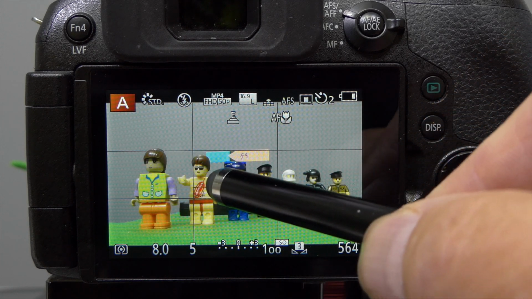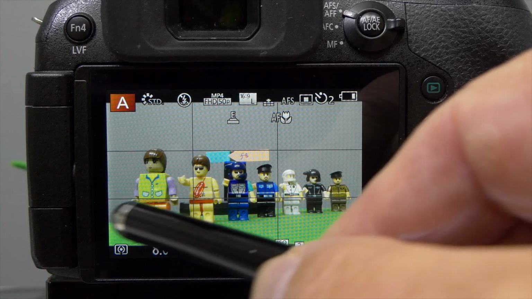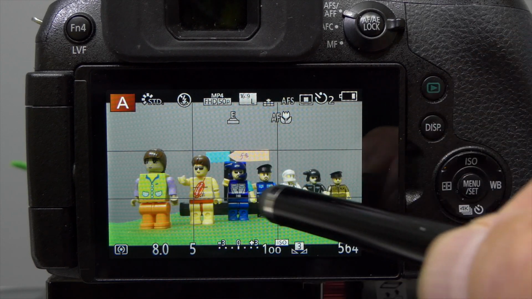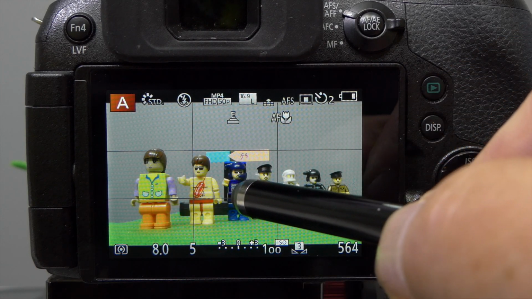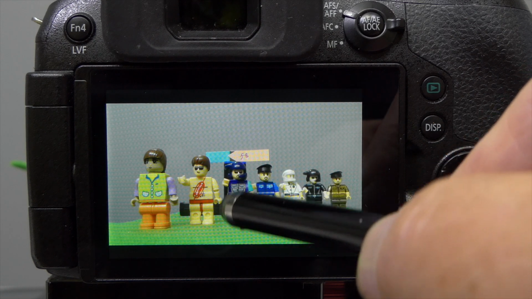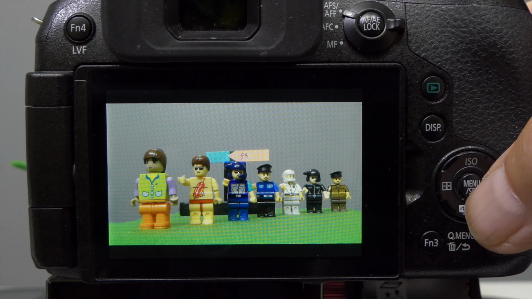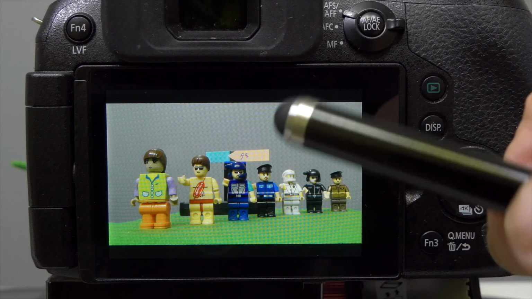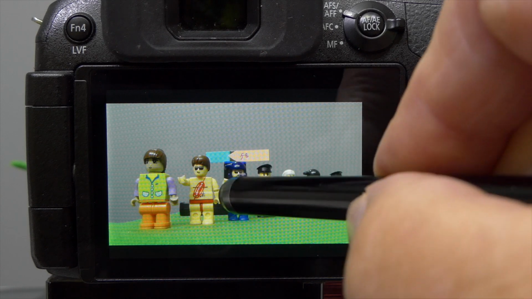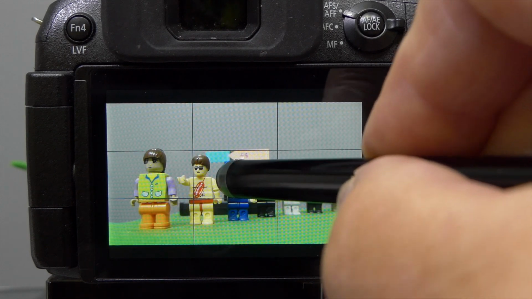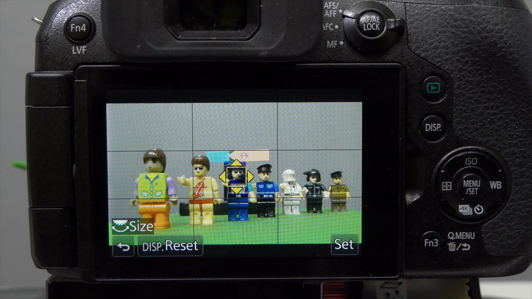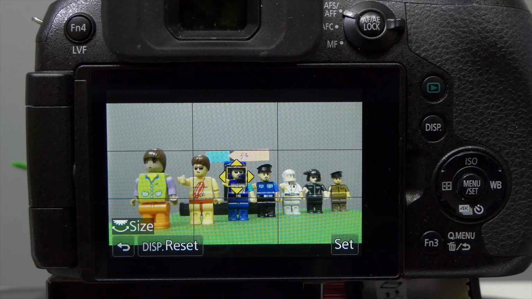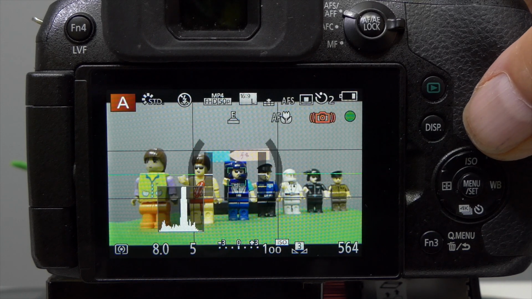So what I'm going to do now is not focus on the first character, but I'm going to focus on the third character, which is 1/3 of the way down this group of 7. So I'll change my focus point to this third character down the way. Again, I'll use the touchscreen this time to set my focus point. So I've set the focus point on the third character, and again I'll use that f8 aperture and the 2-second timer to take this shot.